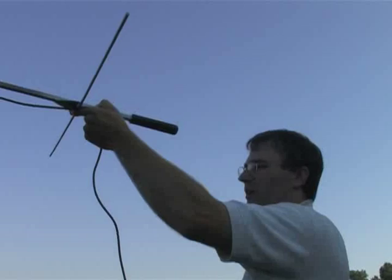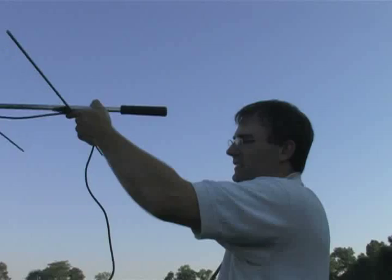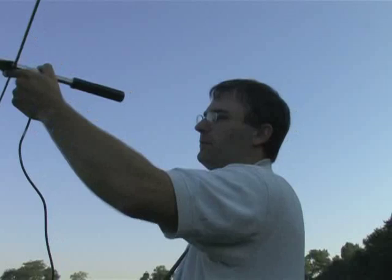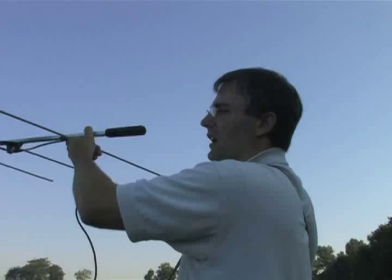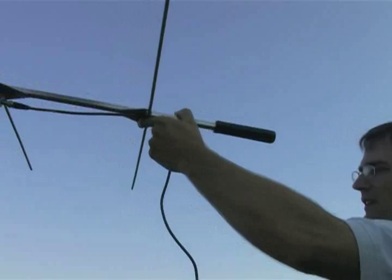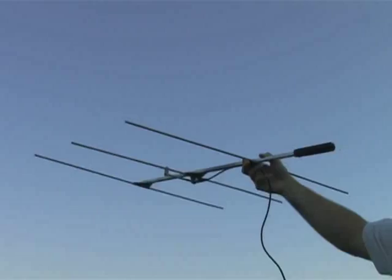I think we're fairly close to this bird here. It appears to be in the soybeans. We'll make an attempt to flush this bird today. This bird is male, so we don't have any worry about it being on a nest. This bird has been very active in its movements, so we'll just take a look and see what the bird looks like physically, if we can get it up in the air, what the collar looks like, and hopefully we can get it up in the beans. Sometimes these birds tend to be runners in beans. So we'll make an attempt here.